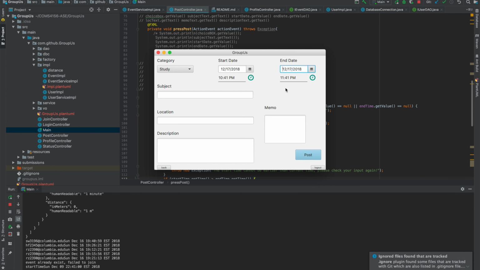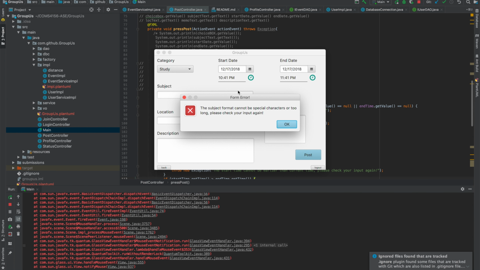And if you choose a future time with correct combination of start time and end time, which we have later end time than the start time, you will pass the check for the time setting part.